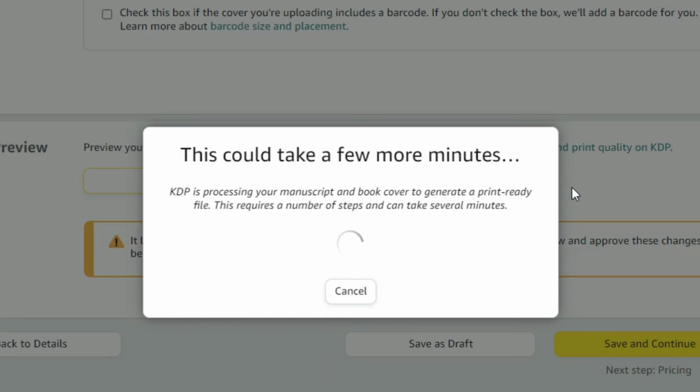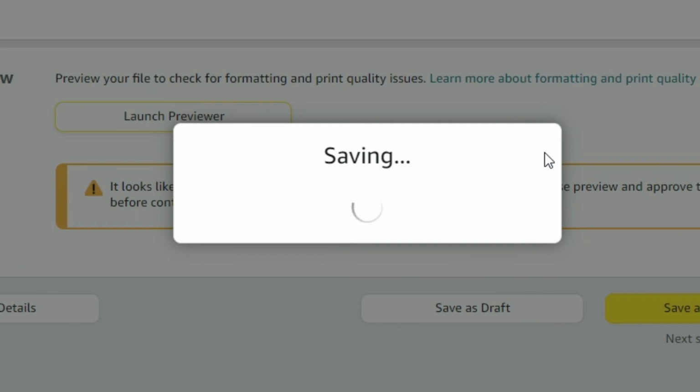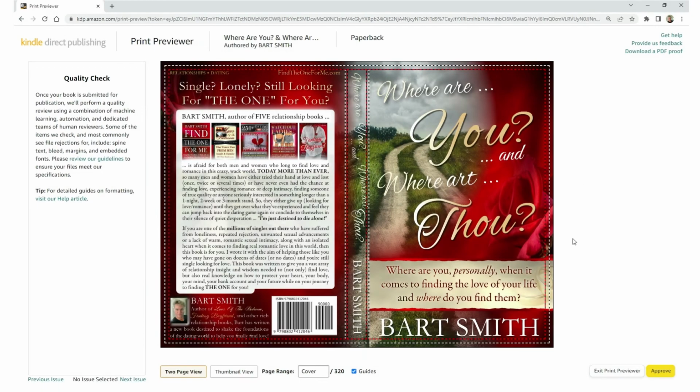And then finally, you see the saving message. Great. Bam. Now, looking at this previewer window, do you see any errors now? Nope.